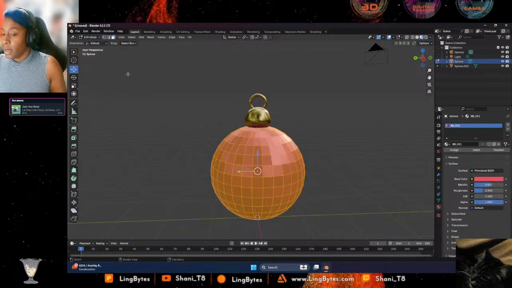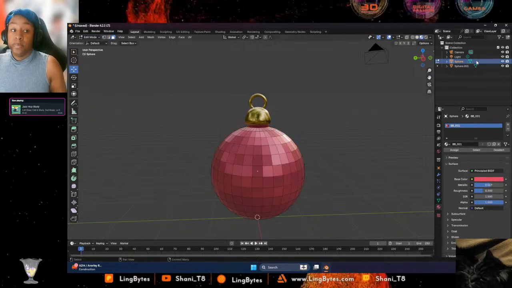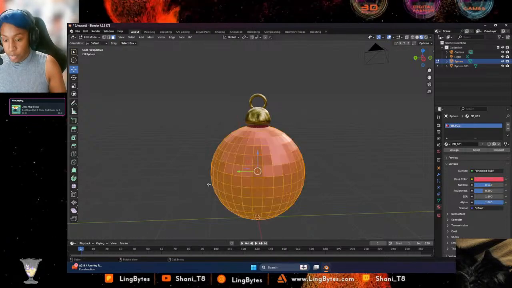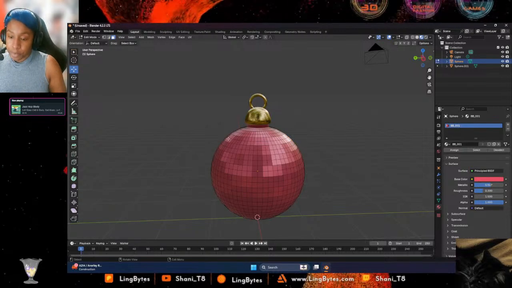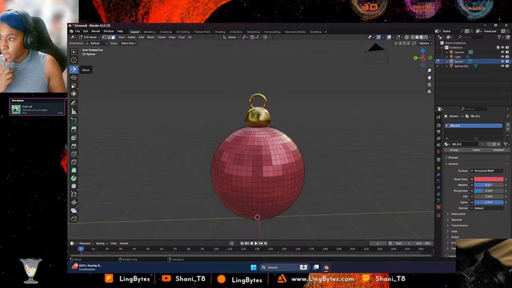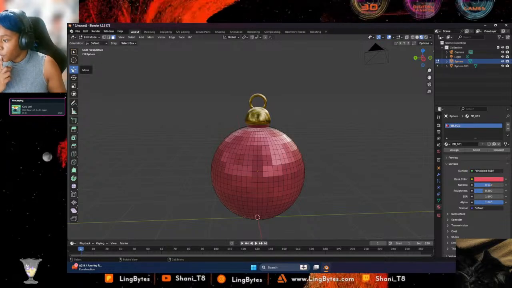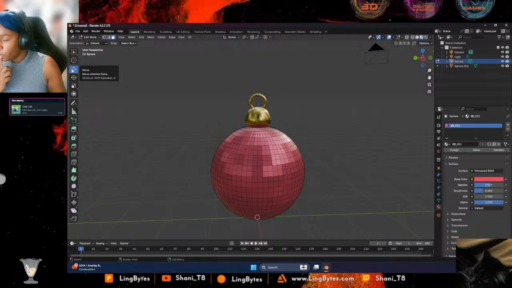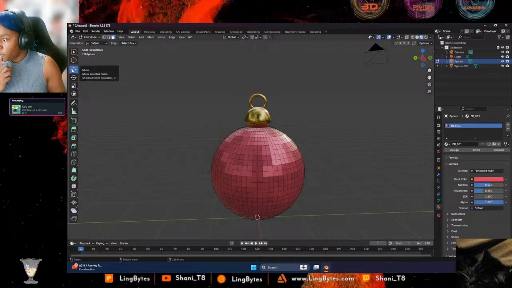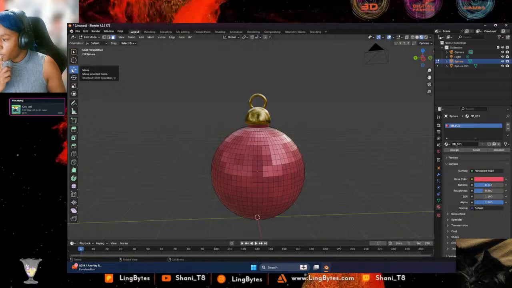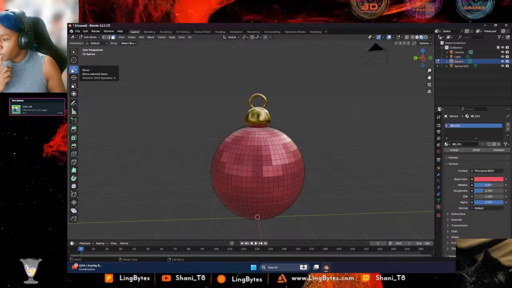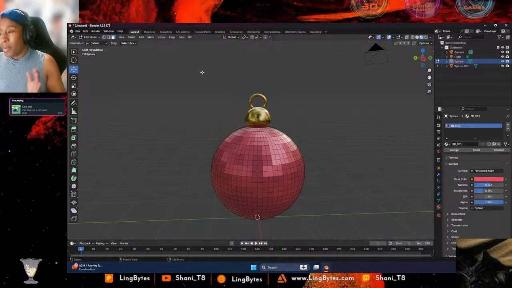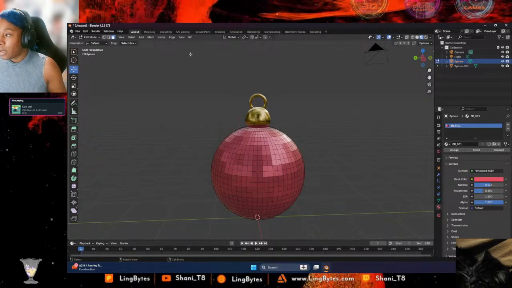Right, okay, edit mode. I have a sneaky suspicion that I should press all and then subdivide. And then the other thing I should do... No, I was going to put a ribbon through here, but I'm not going to overcomplicate it. I can always add that in Chloe later.